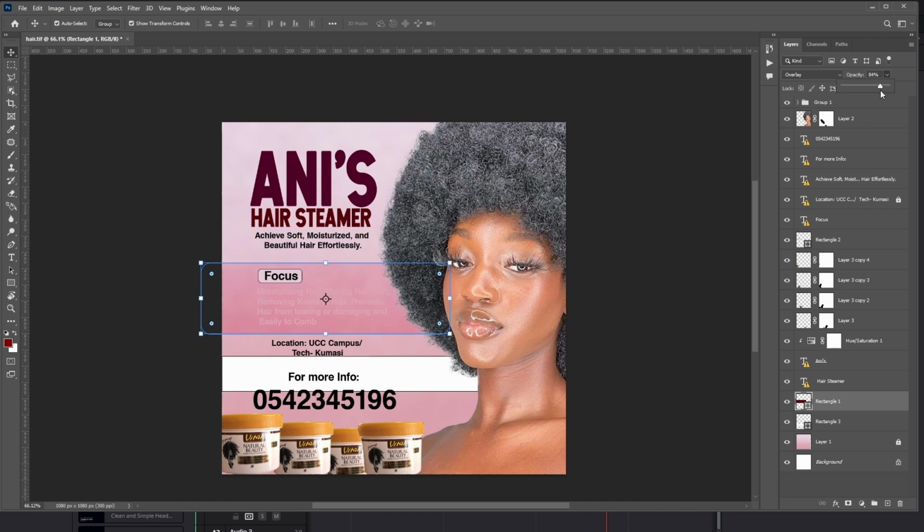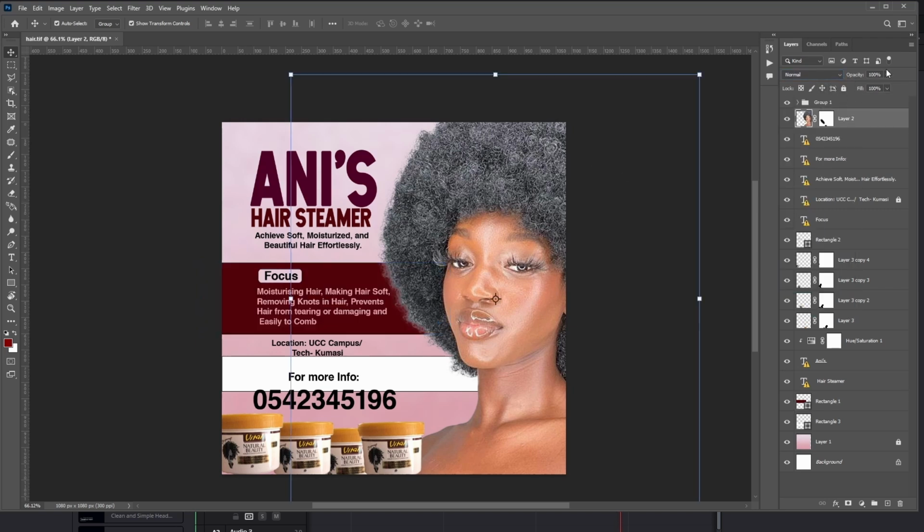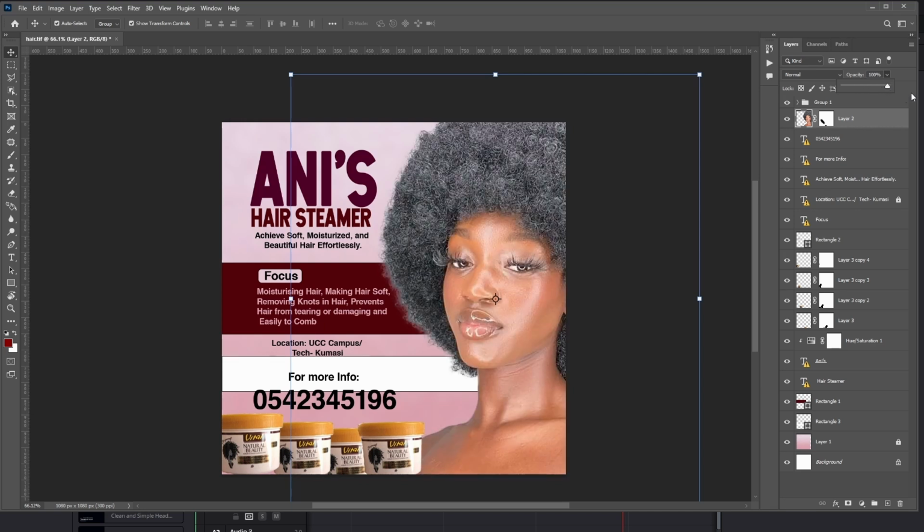Here's where it gets interesting. Combine opacity with blending modes. Lower the opacity of a layer and change its blending mode to Overlay or Soft Light. You'll get some really cool, professional effects in seconds. Opacity and blending modes give you more control, style, and creativity in your designs. Whether you're editing photos, creating flyers, or designing banners, these tools take your visuals to the next level.